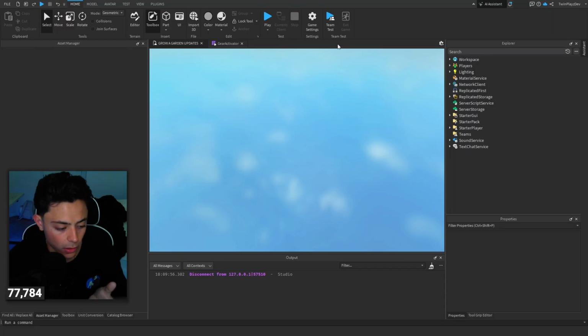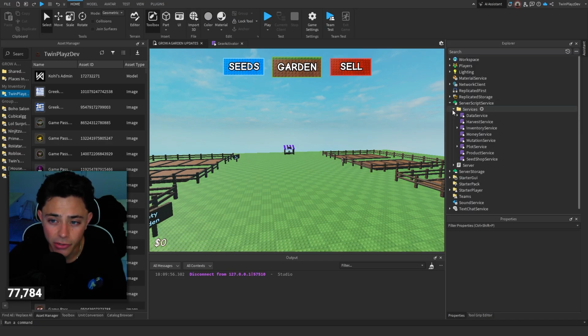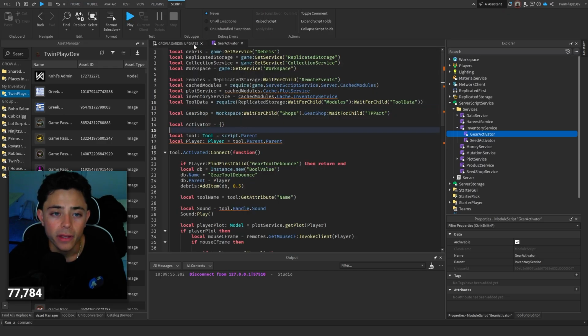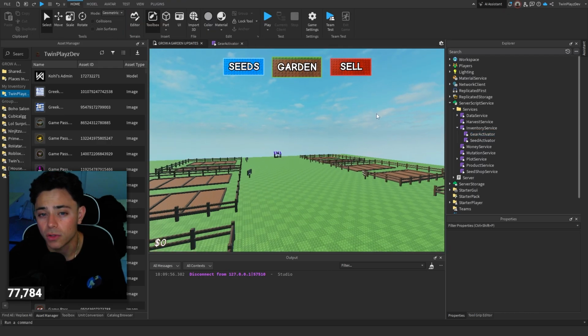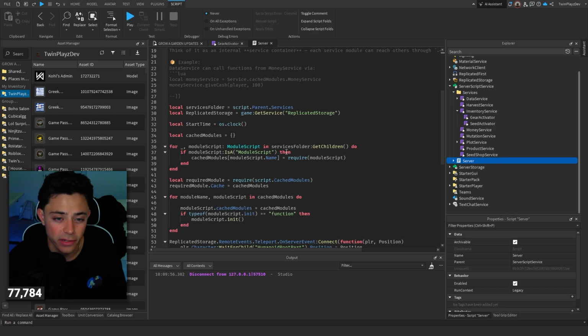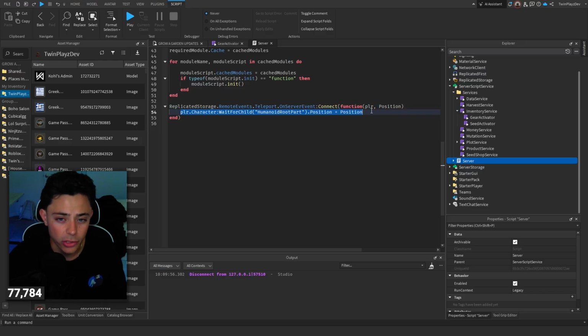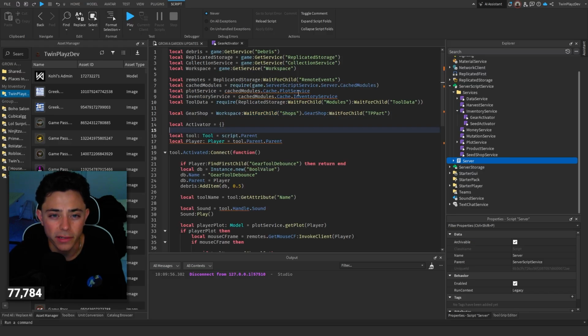But okay, so going into this, very simple to do. You're going to go to your ServerScriptService, under Services and InventoryService. You're going to go to GearActivator. Now, what you can also look at are these buttons up here. We did a server event where you just fire remote events, teleport, and we teleport the player's humanoid position to wherever we want it to be.